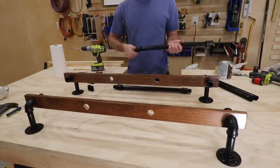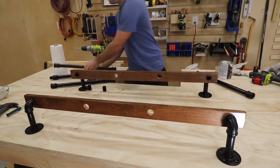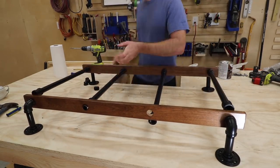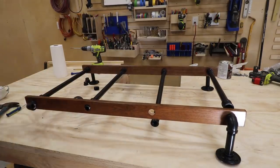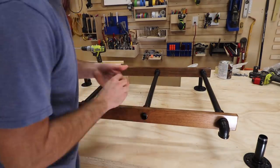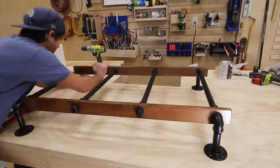Then the 1-inch nipples attach to the couplings and go through the wood. For the middle two rungs, caps attach and tighten down on the wood. For the top and bottom rungs, 90-degree elbows attach, then the 4-inch pieces, then the flanges. I used a pipe wrench in a few places to make sure it was all tightened down, being very careful not to scrape the paint.